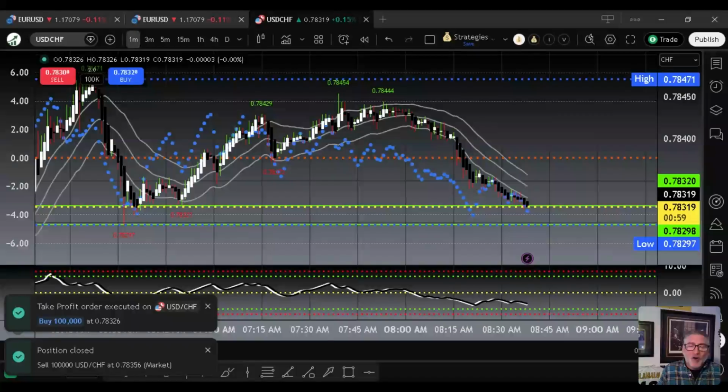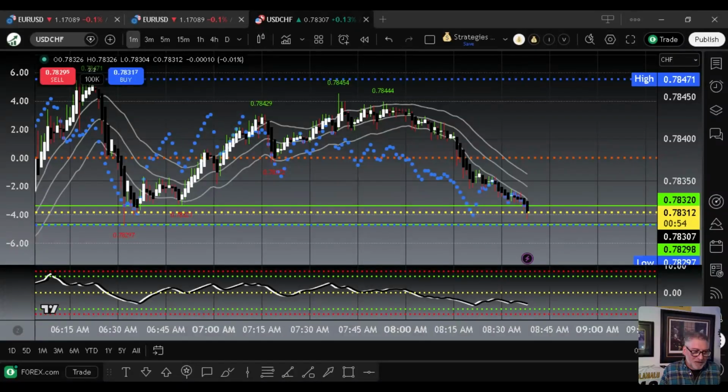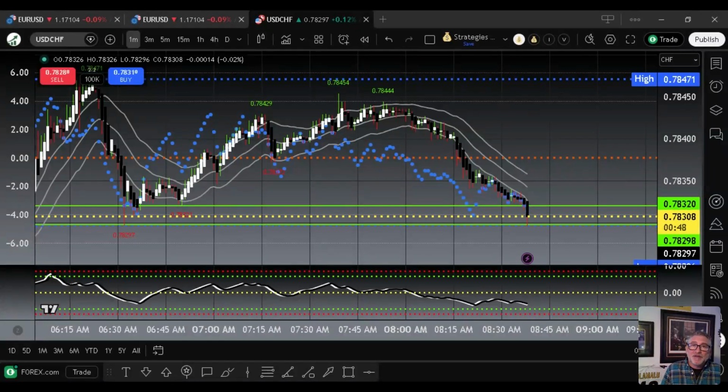When you're first starting, you don't worry about target 2 and target 3. You're only looking for target 1. Then once you can hit that 70% of the time, then look for target 2. And then compare your target 1s to your target 2s. Then once you can hit that 70% of the time, go to target 3. And then you can continue to go as far as you want.